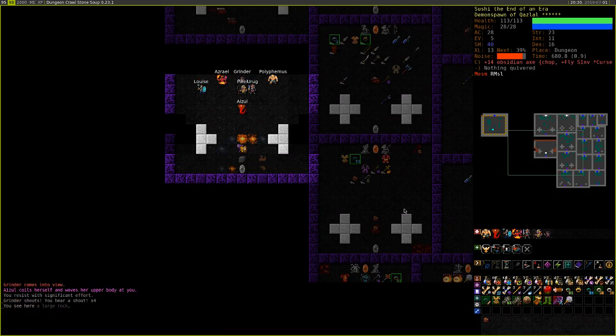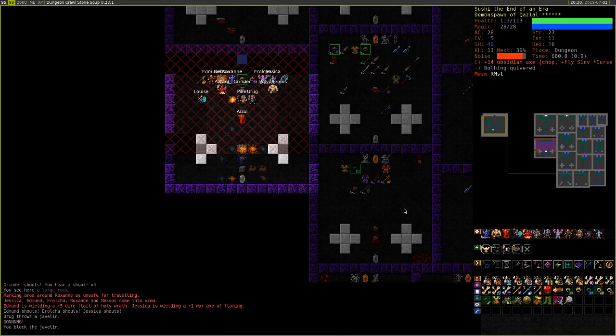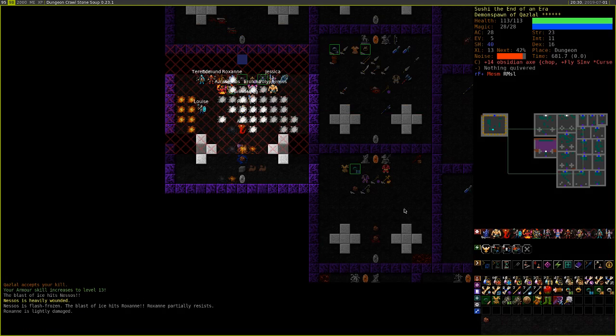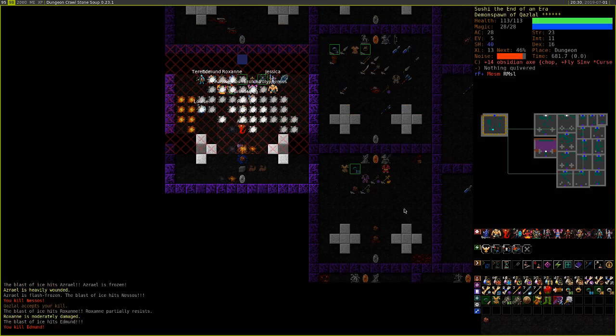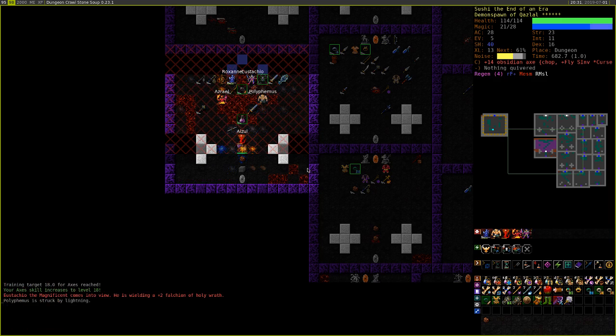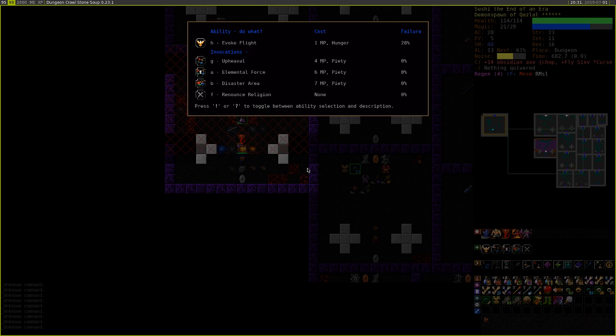Okay, so this is one of the tougher unique floors, but we're just going to walk in, disaster area, hold space. So Azul actually doesn't get killed as hard by disaster area, I've noticed. The other is just Polyphemus. So they're probably going to be the survivors of this. Yeah, let's just do another one.